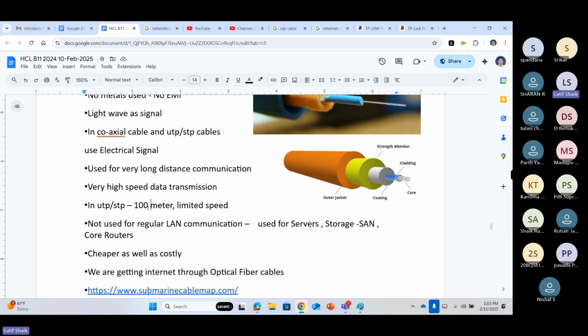Almost 98-99% of the internet we are using, we are getting through fiber optical cables, under-ocean fiber optical cables.